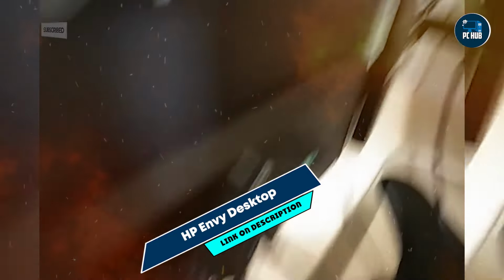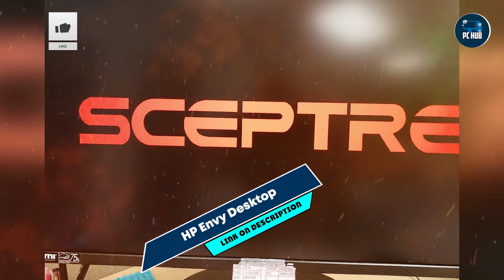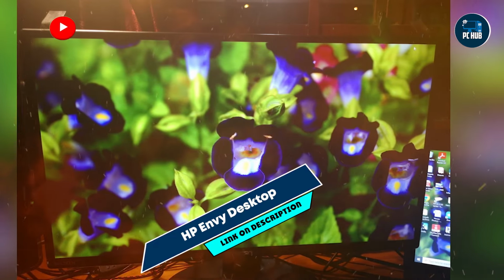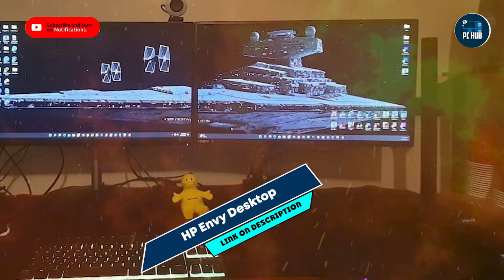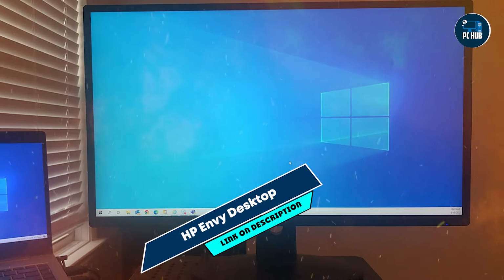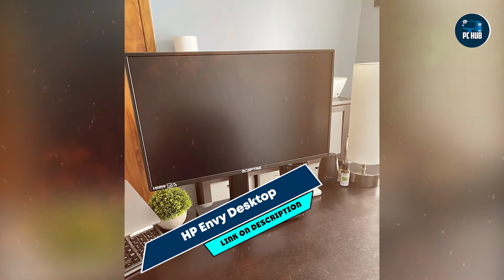The Scepter 24-inch professional thin 1080 LED monitor has seamlessly integrated itself into my workspace, offering a host of features that enhance my daily computing experience. While not without a minor quirk, it's proven to be a valuable addition to my setup, especially considering its affordable price. Packaging and accessories: the unboxing experience was a pleasant surprise. The packaging was not only secure but also included a genuinely useful screwdriver. Unlike other products, every item promised was present, making the setup process smooth and hassle-free.